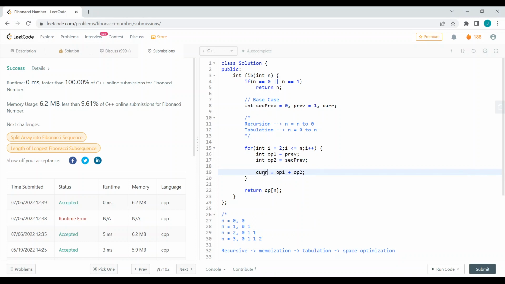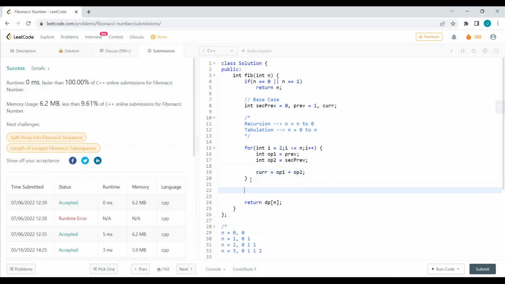Now what you can observe here is 0, 1, and we have calculated 1. Consider this as previous, this as second previous, and this current value I have calculated as previous plus second previous. Next, for the next iteration, to calculate our current value, what will be my previous and second previous? Now my second previous is nothing but my previous, and my previous is nothing but my current. So we have to update this.